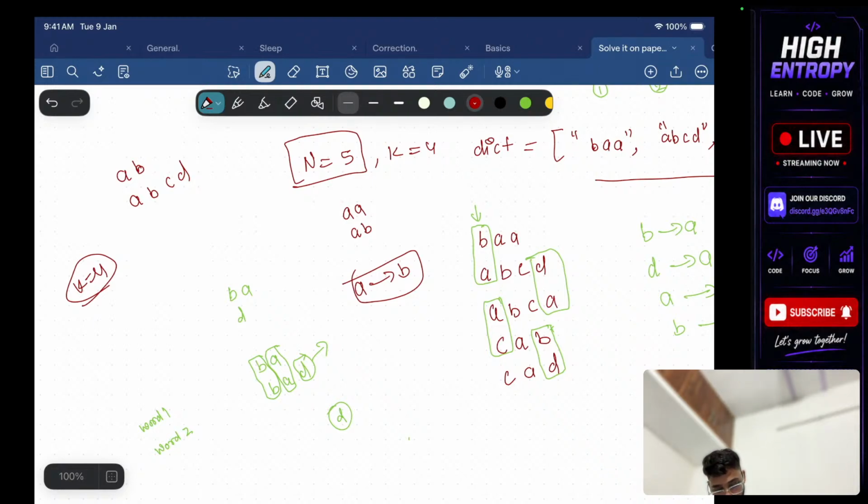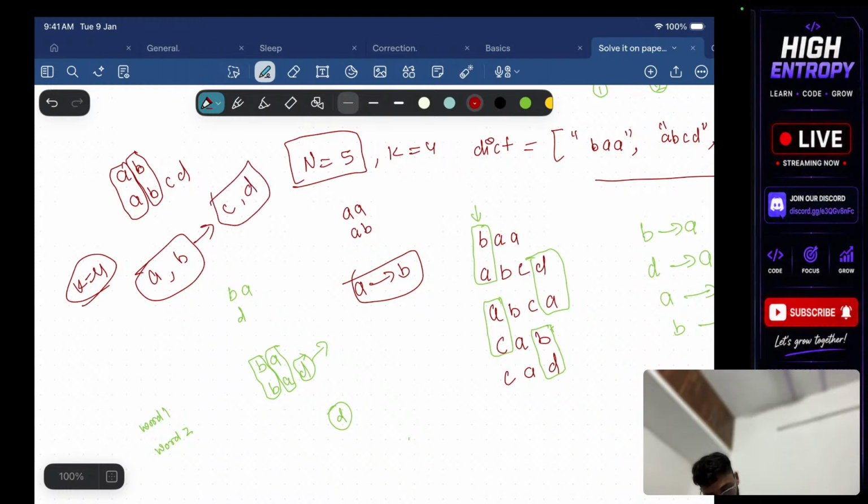So what should be there? Can I say A equals B? So there won't be any graph between A and B. But for sure, after that, should be C and D.